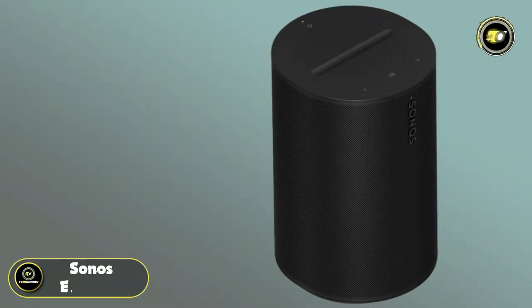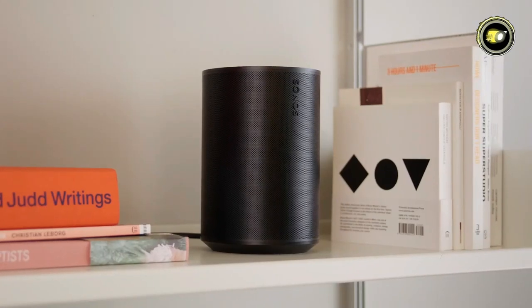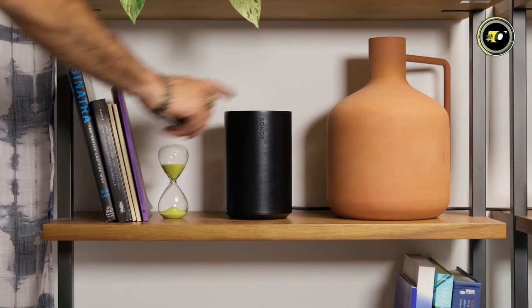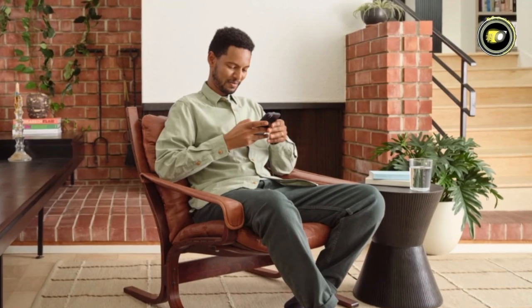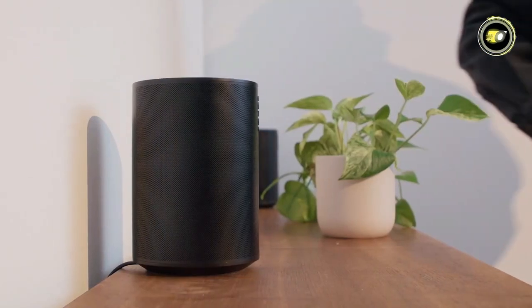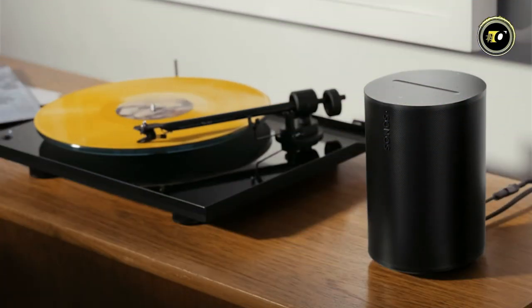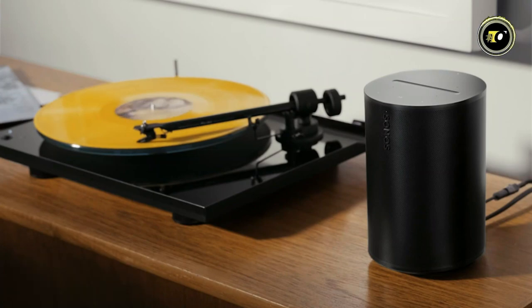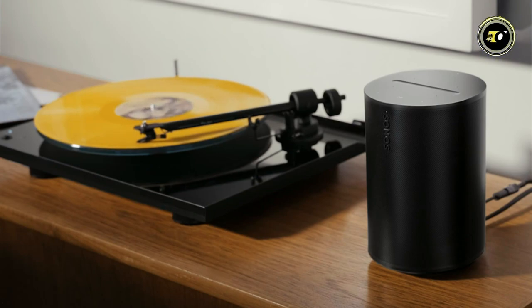Number 4: Sonos Aero 100. Introducing the Sonos Aero 100, redefining audio excellence. Prepare to be captivated by the immersive sound quality and seamless connectivity of the Sonos Aero 100. With its cutting-edge features and innovative design, this speaker takes your audio experience to new heights. Connectivity is where the Aero 100 truly shines. Compatible with Wi-Fi 6, it offers the best sound experience by connecting to any 2.4GHz and 5GHz broadcast-capable router. Plus, with Bluetooth 5.0, you'll never experience missed connections, as it supports audio streaming from any Bluetooth-enabled device.